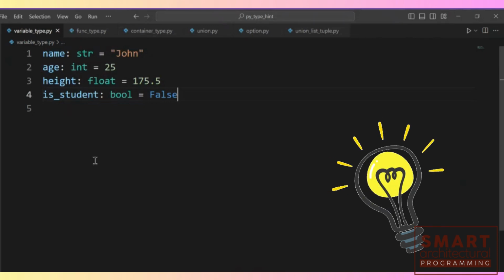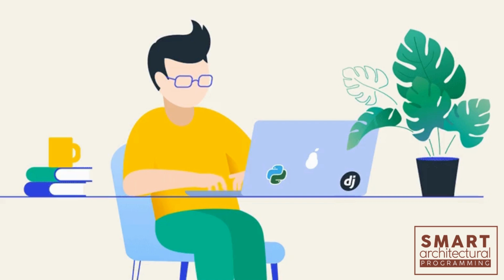And if life was that simple, we would be done with type hinting because we've covered how it's done and implemented in functions. But again, programming is not that simple because we have certain data types that are not exactly primary data types like string, ints, floats, and bools.